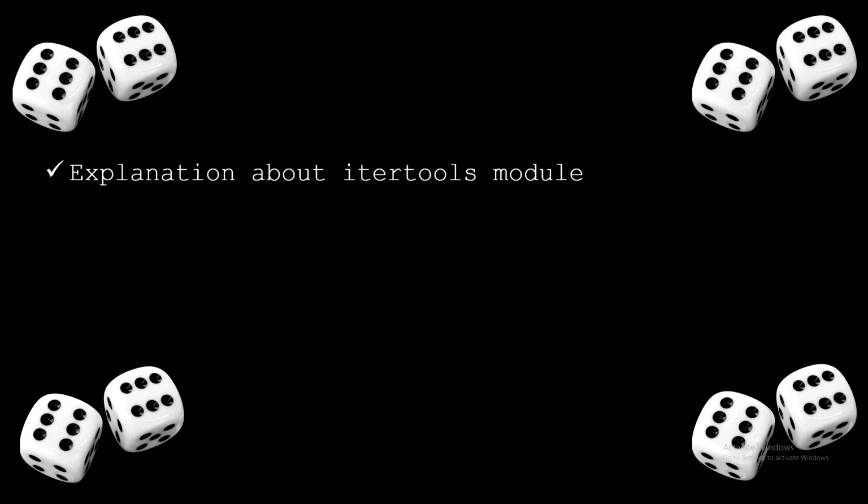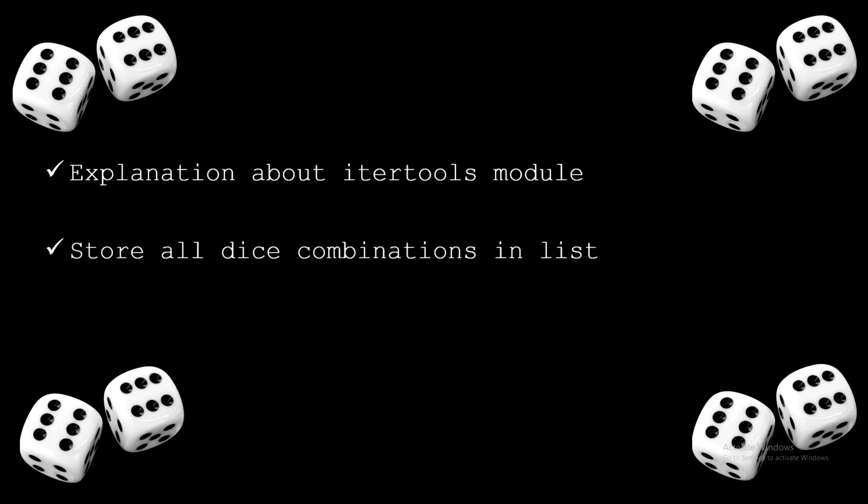Let's dive deeper. As I said, in the first stage I need to calculate all the possible combinations out of the rolling dice, and I'm going to do that with a module called itertools, and we are going to explain what that module is and what it is made for. I also want to store all the combinations in a list so I can access them later for the simple goal of picking a random roll out of all the possible combinations from the dice. So let's start coding this.